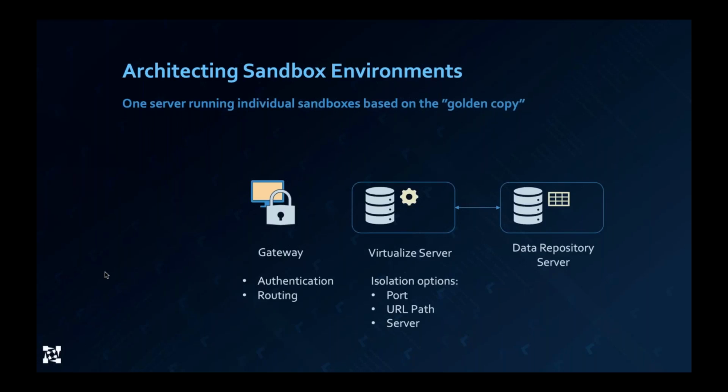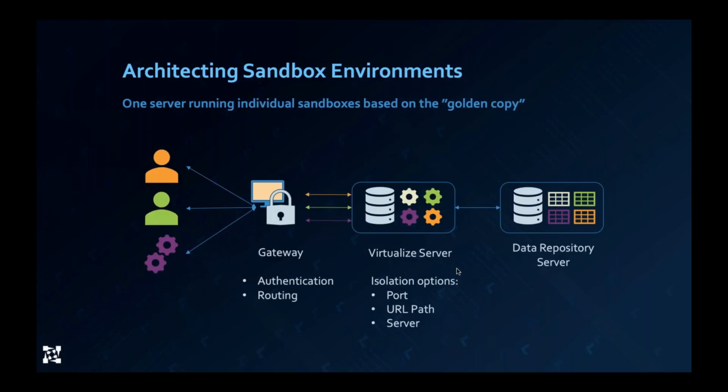So when customer 1 requests access to a Sandbox, API gateway authenticates Alice and routes her to a cloned version of the golden copy services and data sources defined by Bob. Same thing happens when customer 2 requests access. API gateway takes care of the routing. Suddenly we're supporting multiple users without having to do any extra work. Now a third customer wants to integrate their application for some end-to-end testing. They can do that as well with their own unique data.